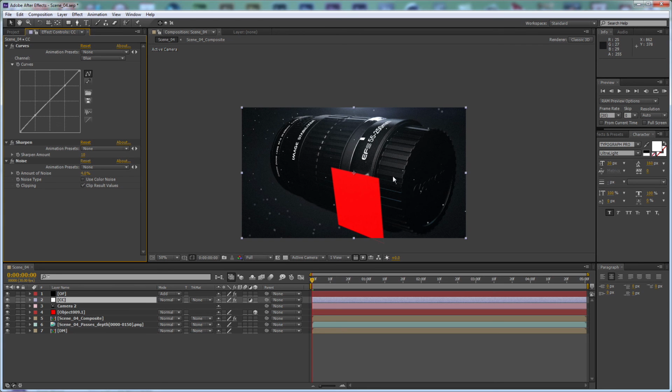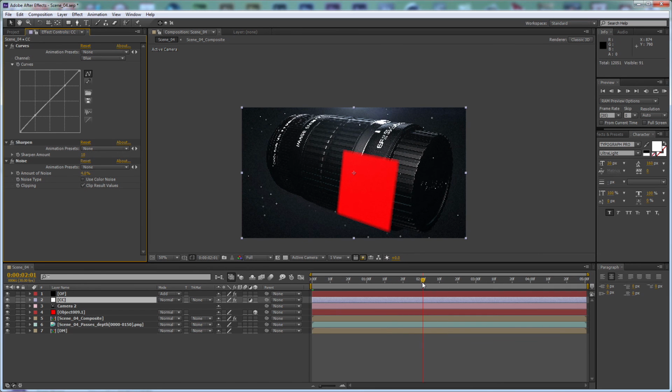And what we need to do is to create the title here, which at this point we need to create the base for that.